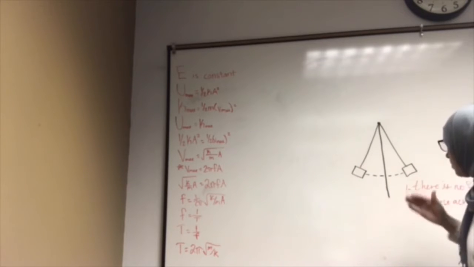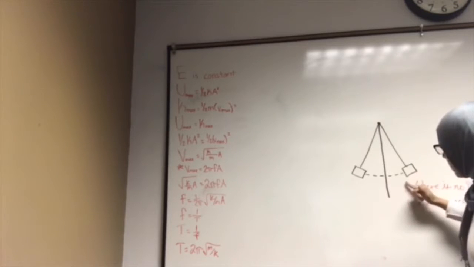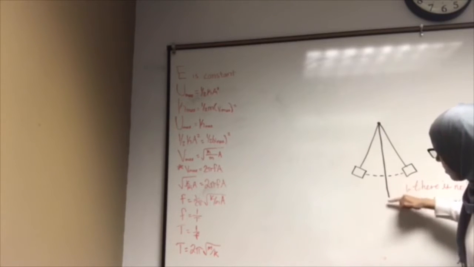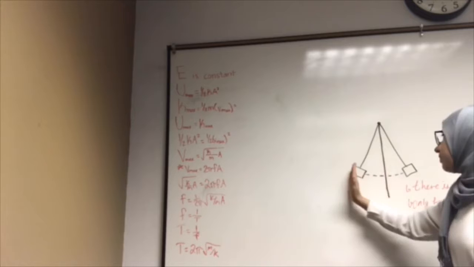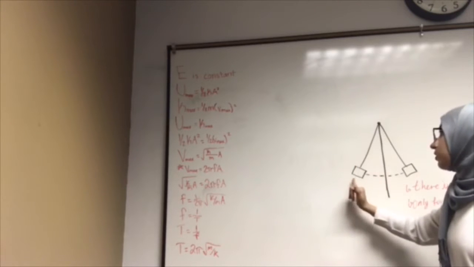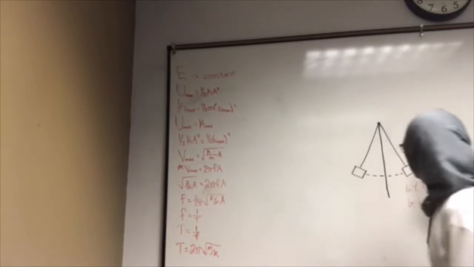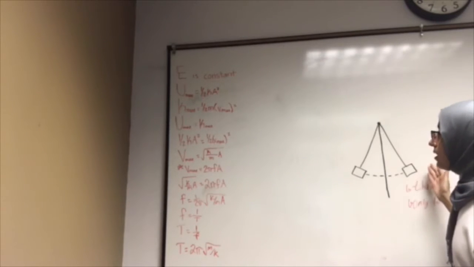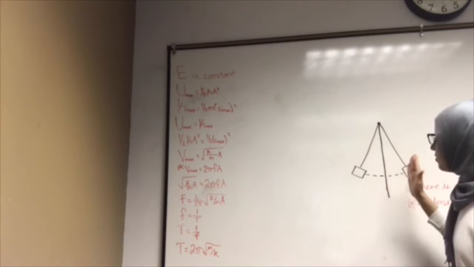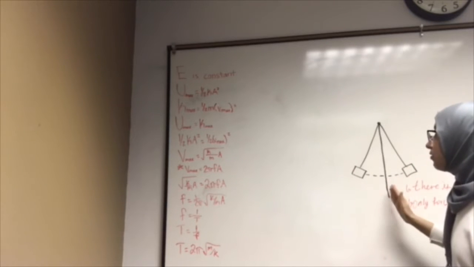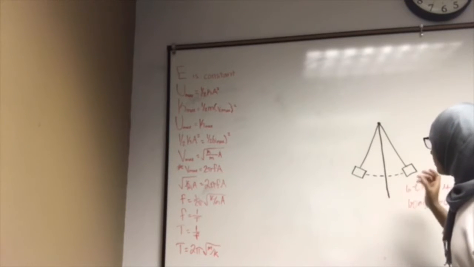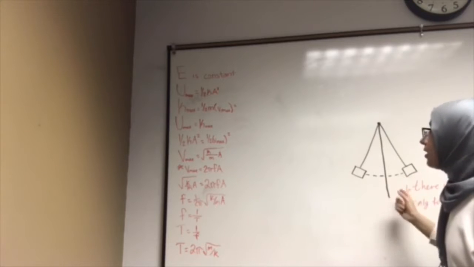The reason we're saying velocity equals zero is when you let go of the pendulum, it's going to increase in velocity until it gets to this point, and then as it's going up it's going to decrease until it gets to zero. Same thing for K max. K max we're assuming is when velocity is going to be maximum but displacement is going to be equal to zero, so the only energy acting on this part of the motion is going to be kinetic energy.